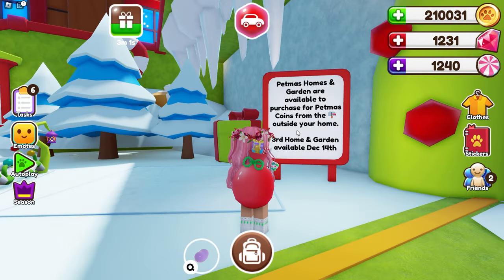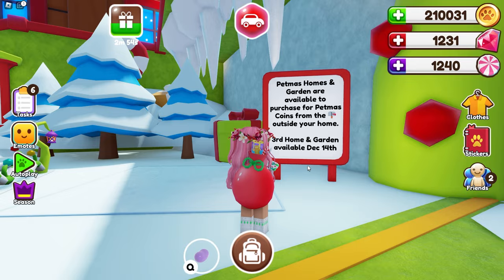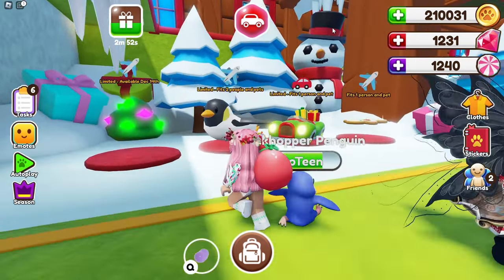PETMAS homes and garden are available to purchase for PETMAS coins from the mailbox outside of your home. Third home and garden available December 14th. So that is when the third home will be coming.